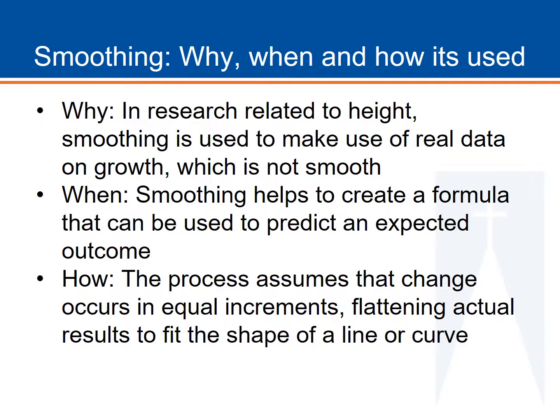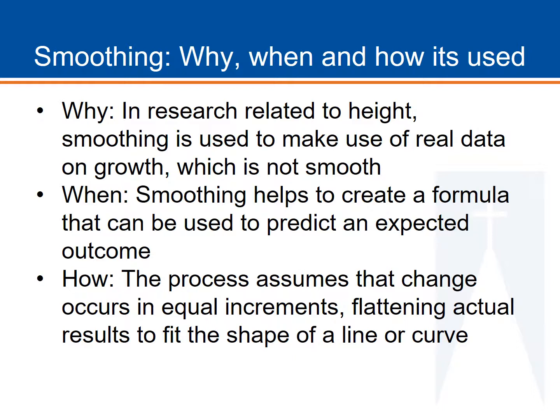In the book, you also see a section on smoothing, and I just wanted to give a brief introduction to why, when, and how it's used. In statistical analysis, very often data doesn't fit a simple formula, but has to be smoothed to the nearest line or curvilinear function. In the book, this is shown graphically in figures 1-5, where the actual data is shown on the left side of the graphic, and then smooth data is shown on the right side. The smooth data allows for analysis that can be predicted using a formula.